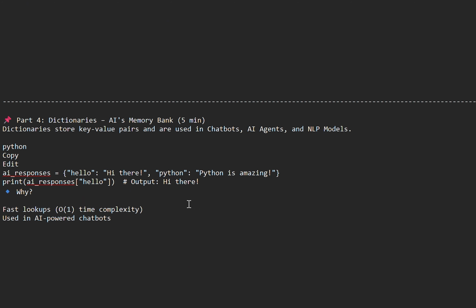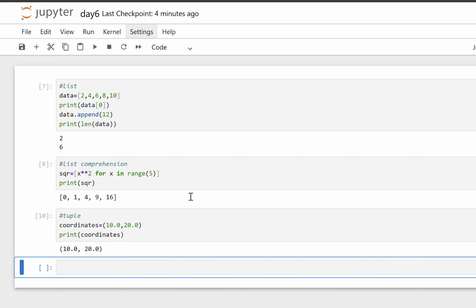AI memory bank. Dictionary is one of the most important parts of an AI, because in a dictionary we store key-value pairs, used in chatbots, AI agents, and NLP. So knowing and understanding dictionary is very important, as this will come in many places.